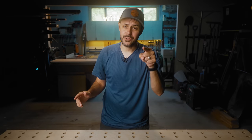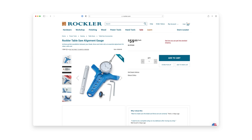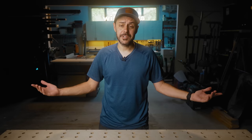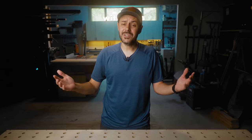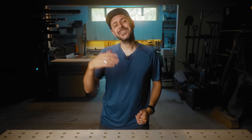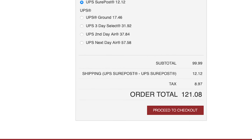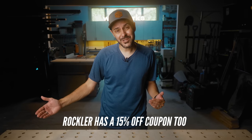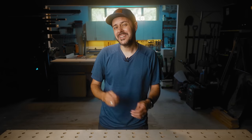The Rockler gauge right now is about 60 dollars on their website — sign up for the newsletter for free shipping, or walk into a store if there's one nearby. The Woodpeckers is about double the price, usually around 99.99, though it dropped to 79.99 on special a few weeks ago. When I bought mine I paid 89 dollars, but with shipping and taxes it would cost me 121 dollars to my door today. The Rockler would be about 60 dollars to my door, and Woodpeckers is known for slow shipping.